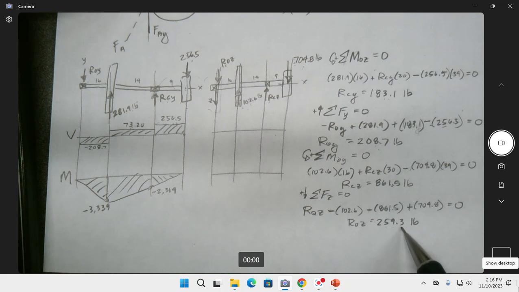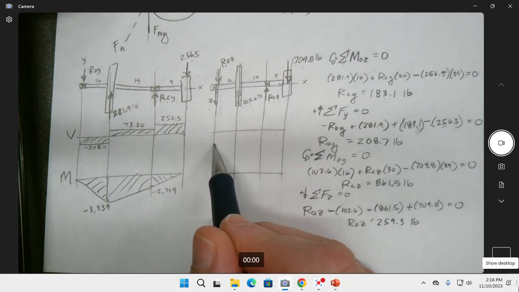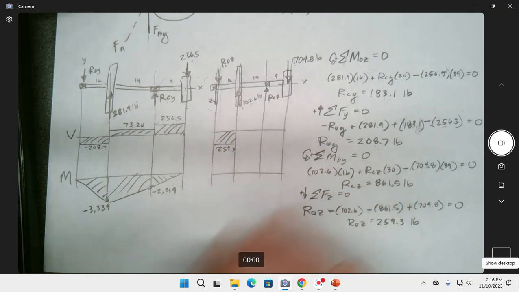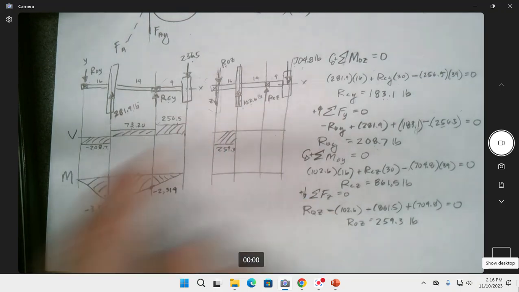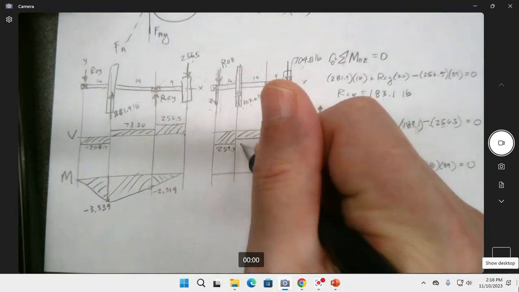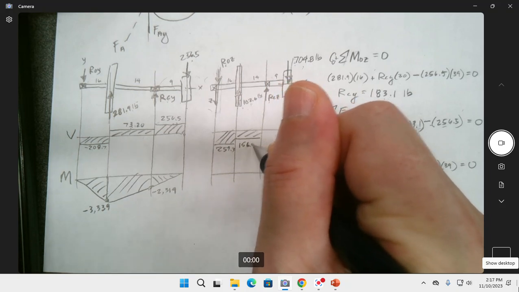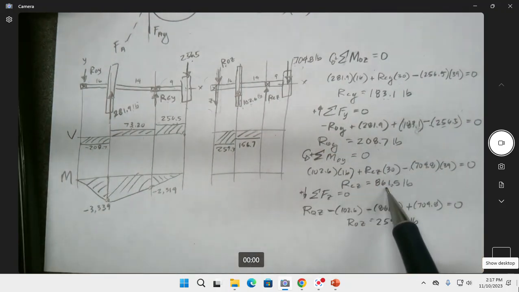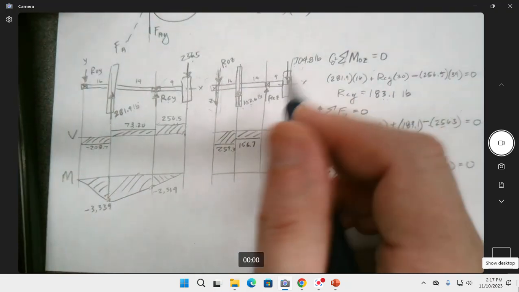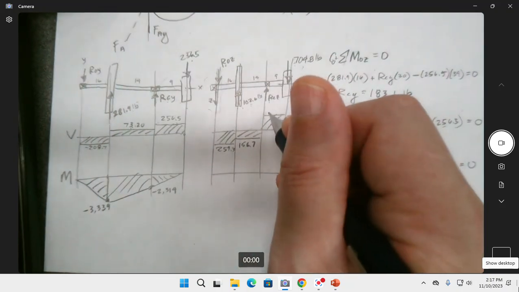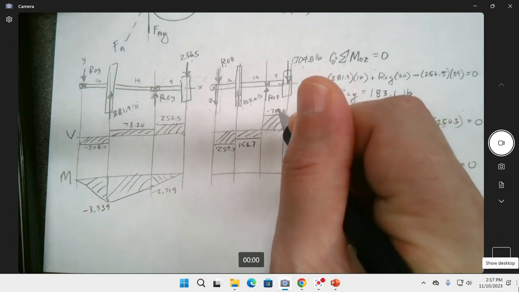Let's see, 259.3. So we can come down 259.3, but not nearly enough with the 102.6. So we're still down here in this range. 156.7, but then we're going to go upwards. RCZ of 861. So that's going to take us some serious movement. Minus, so that's going to go. Obviously, 704.8 would be correct. So that's a big one. That's not drawn to scale. Negative 704.8. That's a 4, not a 9.